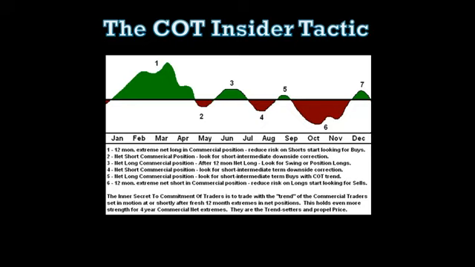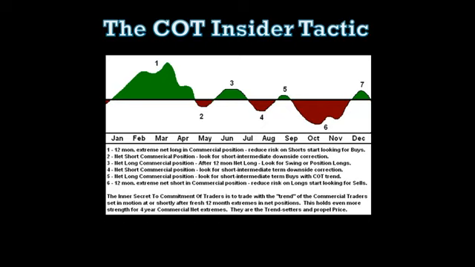We would start to unwind our long positions if we see an extreme like at point 6, where it is now a 12-month extreme net short position, and we would liquidate our longs and/or tighten our stops and allow price to take us out, then look for new buying opportunities. And this is the cycle that goes through with the commercials. This is how they facilitate and engineer market swings and how we can utilize that information and trade on their coattails. This is the concept that no one's teaching and no one talks about, but this is the very thing that you need to be doing. If you're going to be using this information, this is how you use it.